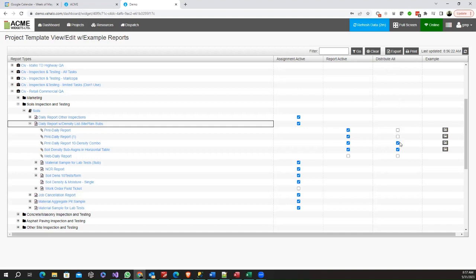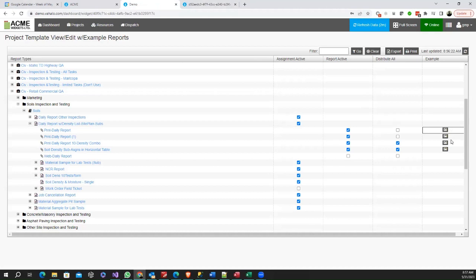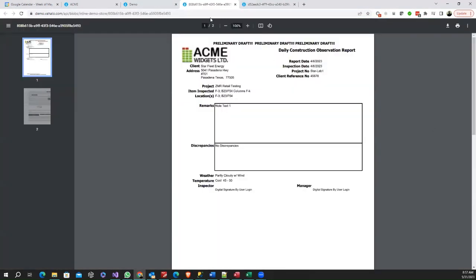And in this column, we can indicate whether a particular report should be activated in a distribute all event in the automated distribution process. And then of course we have examples that you can go look at. You can pull those up and see what this one is. Let's compare it to this one.